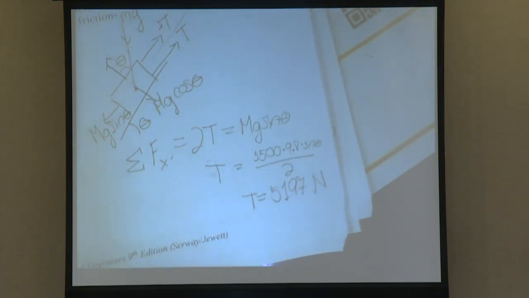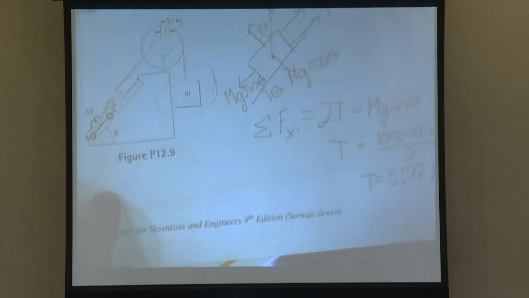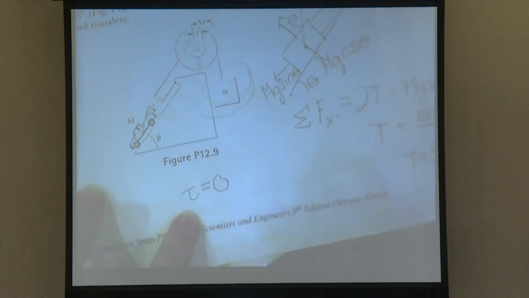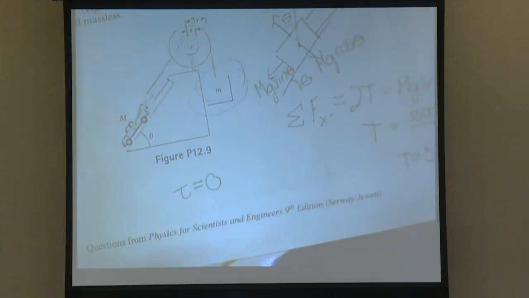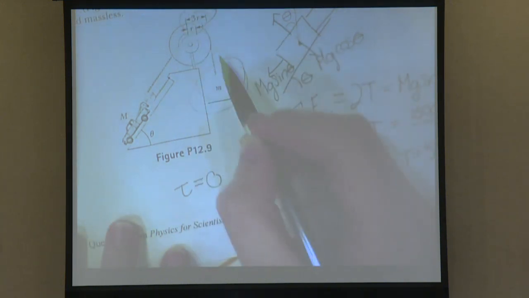Okay, so we're trying to find our mass. My bad. What we need to do also is consider this, and the easiest way to do that is to look at torque. Our torque is going to be equal to 0, since it's counterbalancing it and there's not going to be any movement, but we do know that we have an R and we have a 3R.